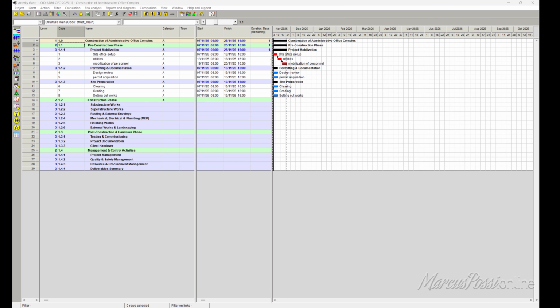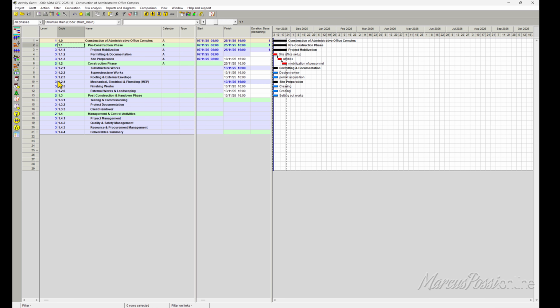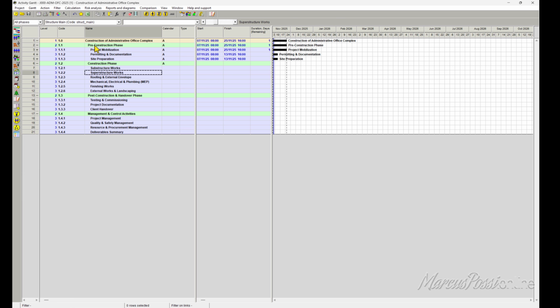Alright, folks, as I promised, let's show you how to create different breakdown structures, not work breakdown, but breakdown of your work. We talked about the work breakdown structure, and if you collapse it into phases, we notice that we have four main phases, and inside these phases we have some work to do. I will call this work a work package, the smallest part of the work to be done.